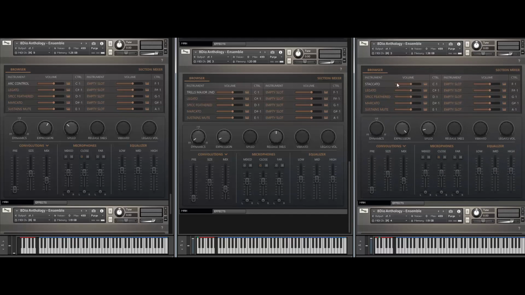Let me also show you here the staccato notes. Obviously, these are great for a little more defined, slow style kind of playing. They're not super long, and again, you can also control the speeds of the staccatos here, but we'll listen to them with their initial beautiful bow stroke.